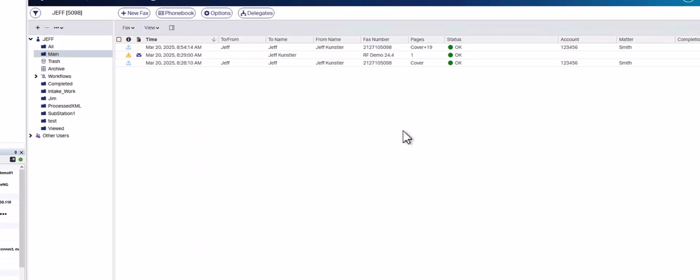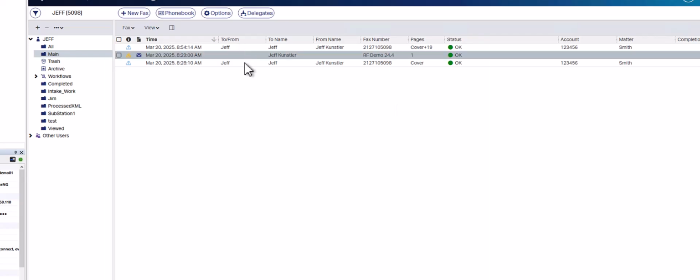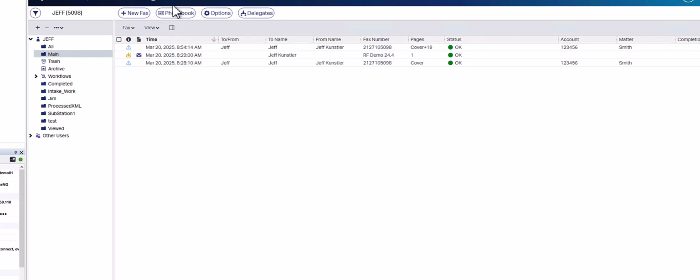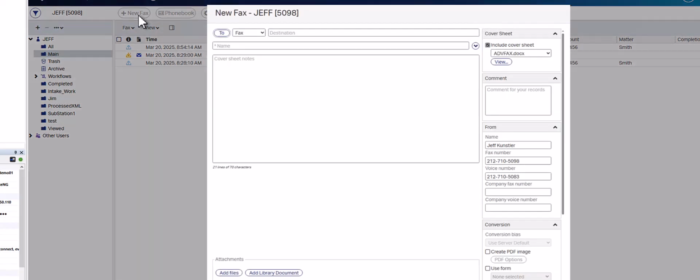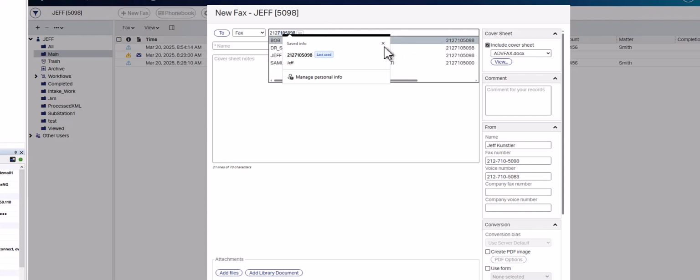Okay, and while we're here, I know most of you already are running RightFax, but I just wanted to show you how streamlined and fast it is creating a fax now within the Fax Utility Web. So it's new fax. Click here, it brings up the interface to fax. I can start typing numbers, and you can see it'll fill it out for me. It'll also try to match it with fax numbers and information that are already in my phone book.